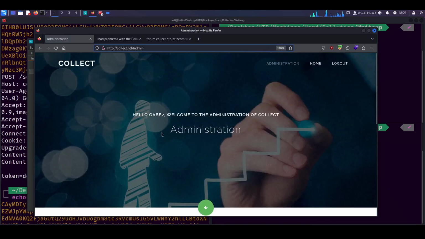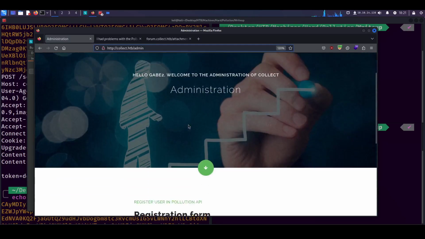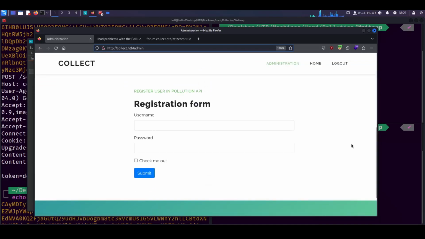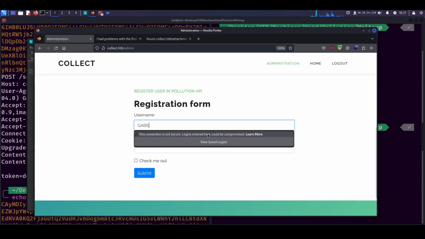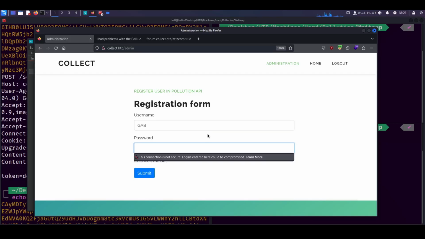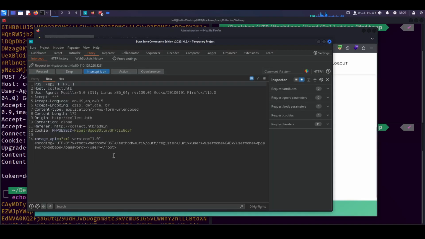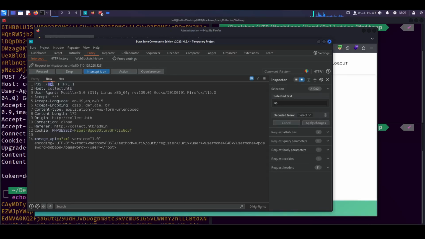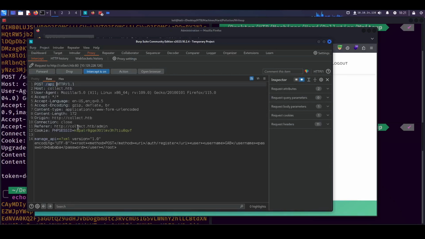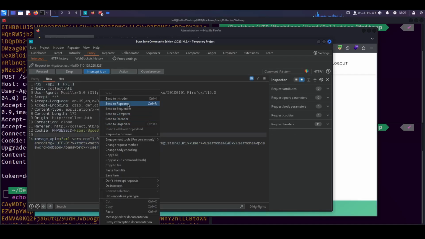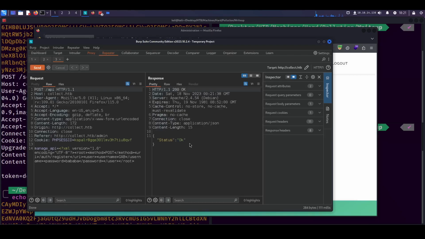Okay, well, I just messed up the request that I had, but basically, now that we're actually in here looking at a registration form in the API, we can fill this out and test something. Yep, everything's good. And you'll notice it sends this POST request to an endpoint that's just /API, and it also includes all of this XML data that we can mess around with. So let's send this to the repeater and see what happens. It gives us an okay message for the status.